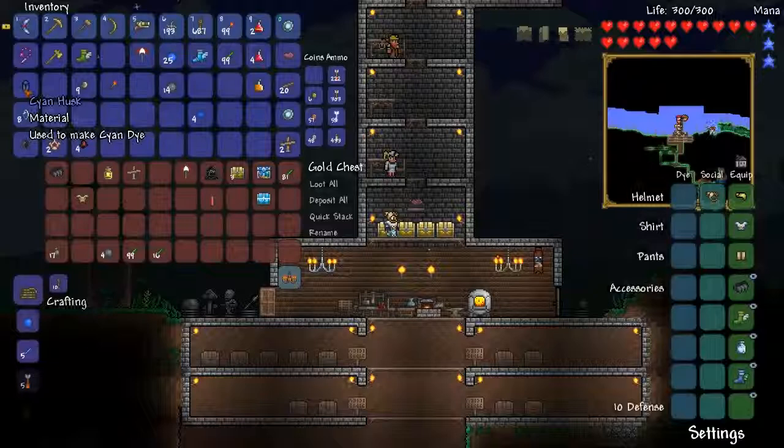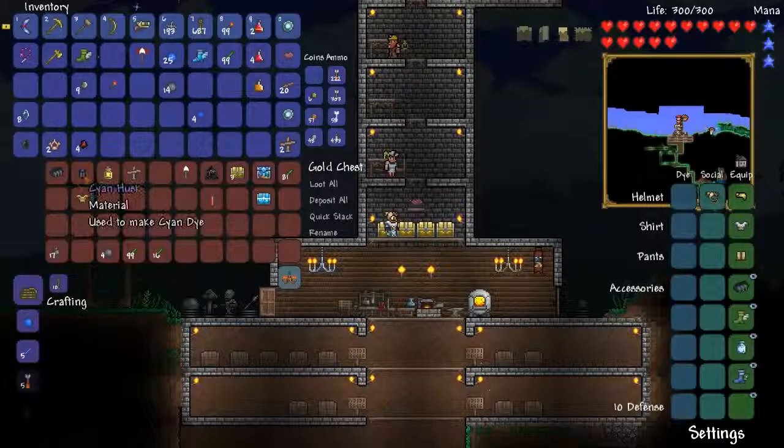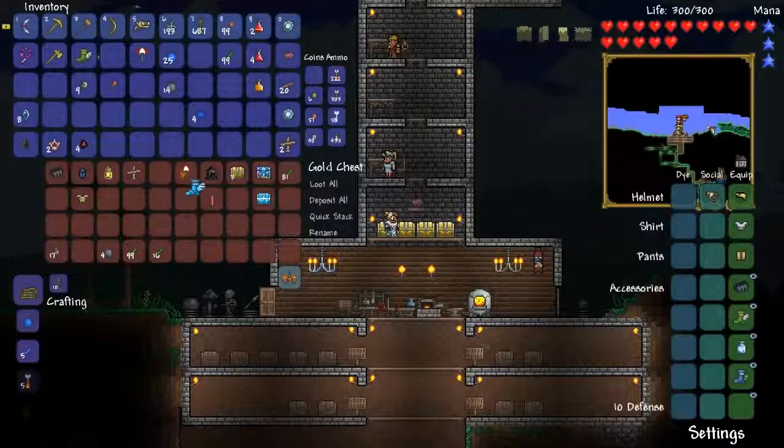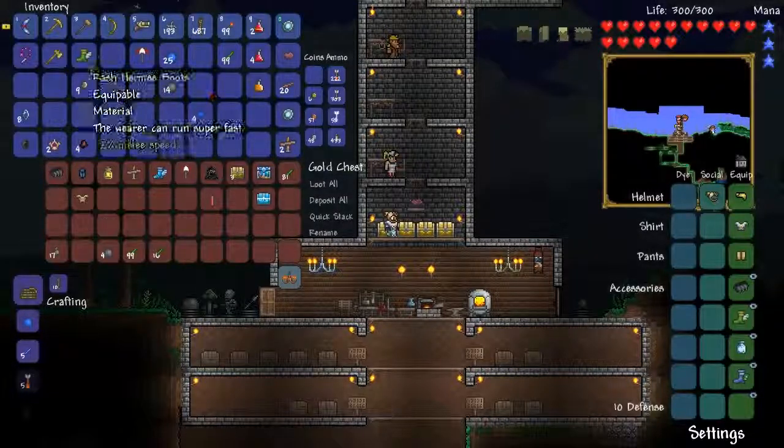Anything else? What is this? Used to make cyan dye. Don't know what that is, but maybe it's something fantastic. I'm gonna replace my... Well, no, I'm not. I have a lot of boots. Holy shit. Alright. Just gonna put them in here for now.